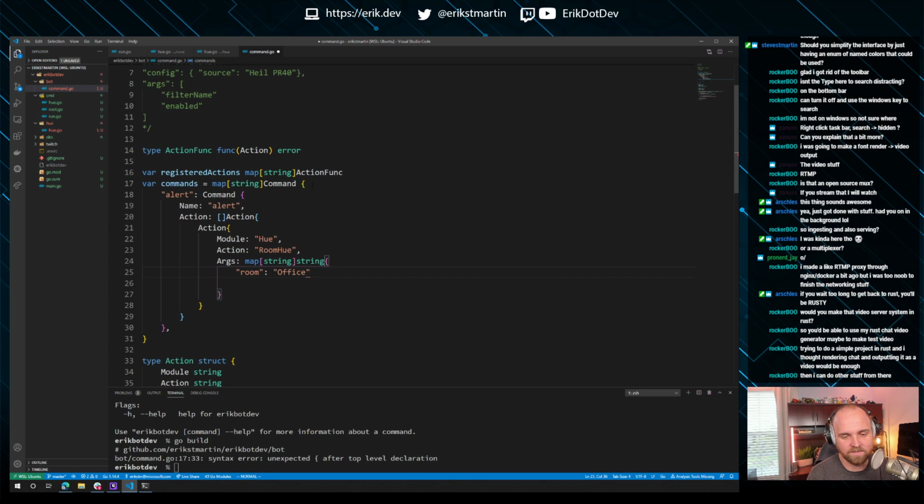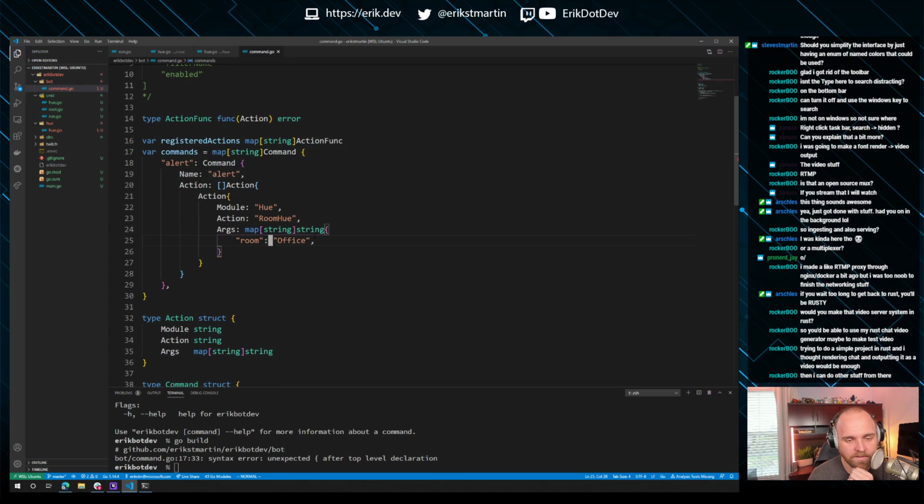So this is our default parameters. Now when we call alert, we want the room to be office in this particular action. And then the next thing we want is the hue, and we're going to pass it red. We're not going to pass user arguments yet. We're just going to go with the ones we've set.